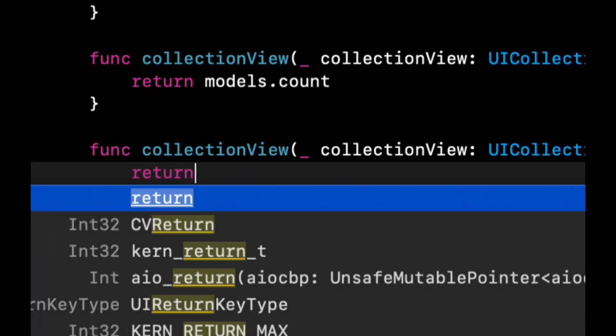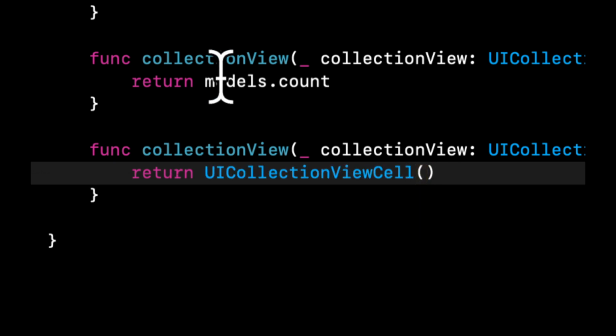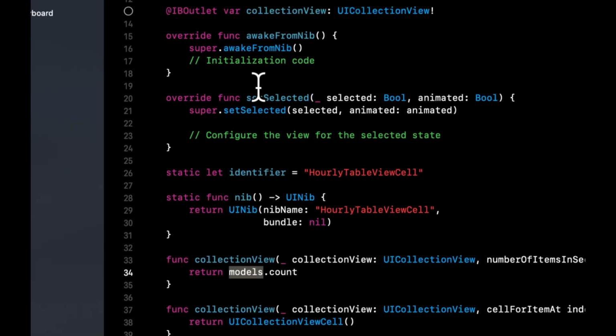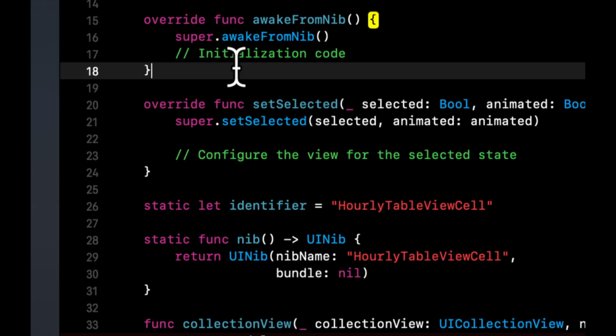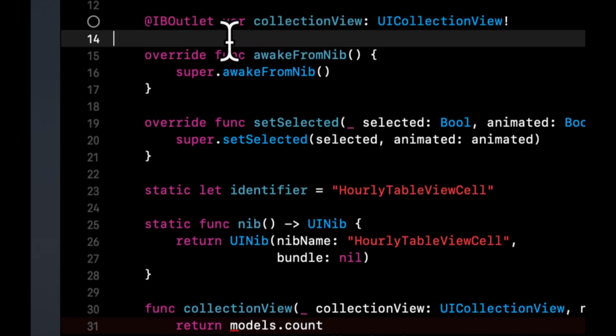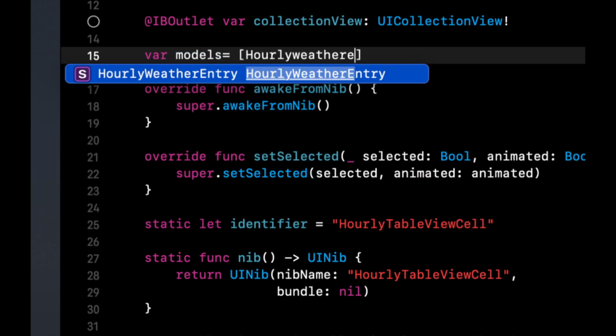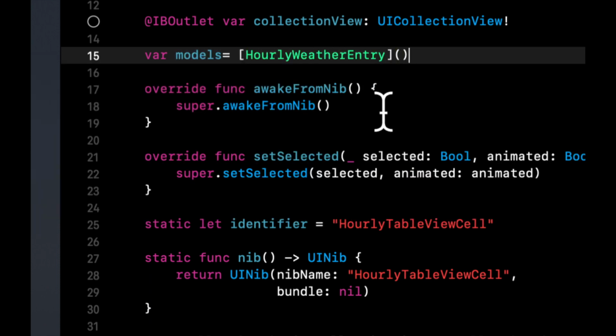So we're just gonna return a UI collection view cell. And we haven't created this models property yet. So let's actually delete all this commented code and come up here and add an array for models. And it's gonna be an hourly weather entry array.